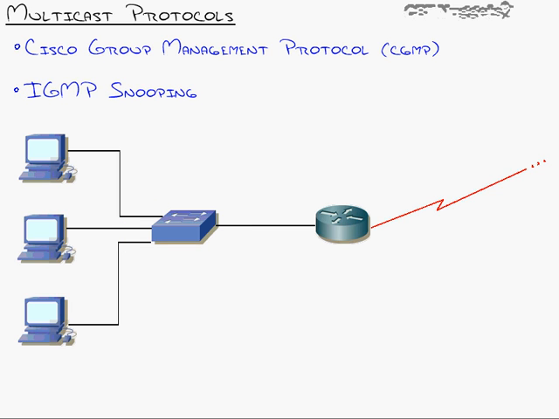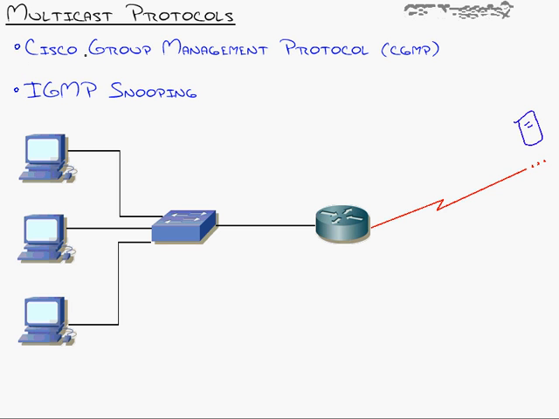Meaning, as this supposedly super efficient application of streaming radio is coming in, we're thinking, oh, this is great, only the clients that need it are getting it. It hits the switch, which is not configured for multicast, and everybody gets it just like a broadcast, and only the client that subscribes to internet radio ends up responding. That's why we have these two additional protocols that have been introduced. Well, I shouldn't say protocols, they're sort of methods.